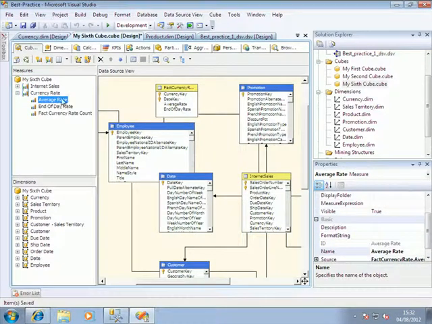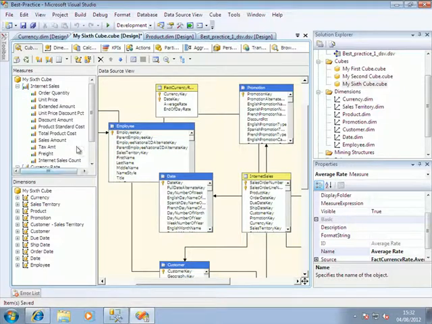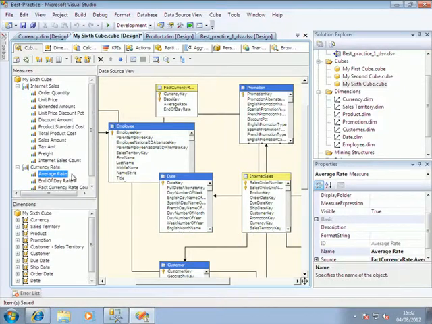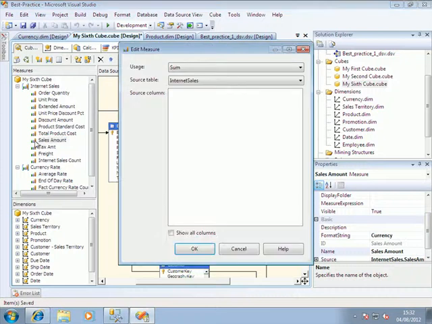So here we know we've got 3 measures in there. Now we can go to sales amount and change the measure expression.